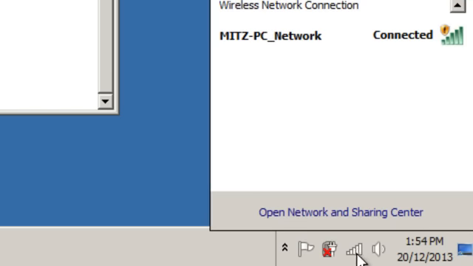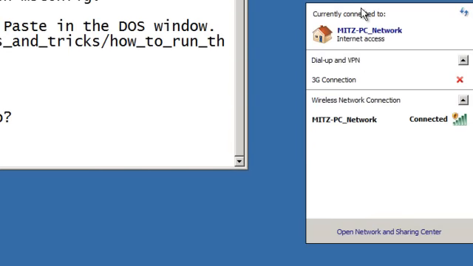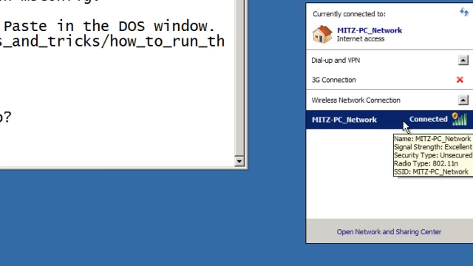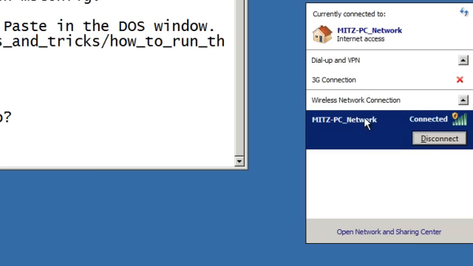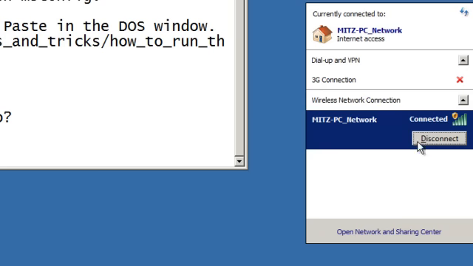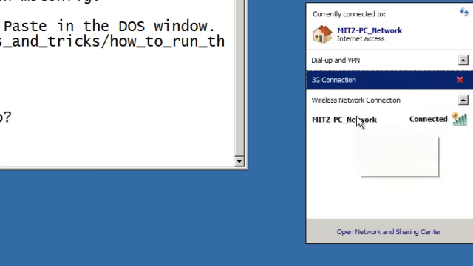So I've got my network icon there, and all I do is click on it and this box comes up and it says all these available networks, and it says the one I'm connected to at the moment. So it shows me what networks I can connect to, and then I can connect to them. All I have to do is click on it and there'll be a little connect button there. Let's click on this one. Well, this one's not actually plugged in at the moment, but it was. But when a network comes up or is broadcasting, it will be in here.